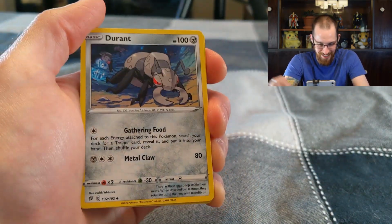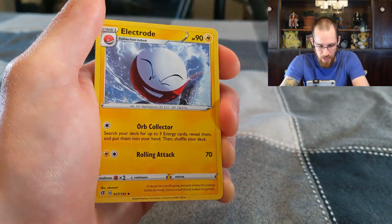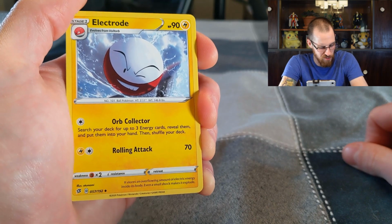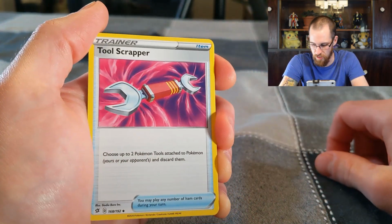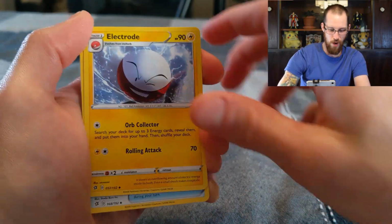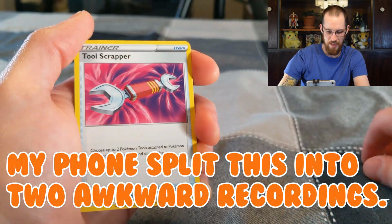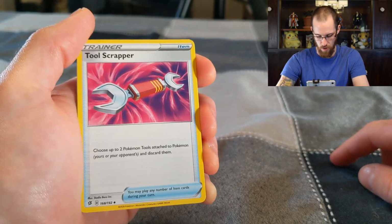Lightning energy. Durant with an army of Durants in the background mining some Energon. Electrode with a wink? I don't know what's going on there. He's cutting a toot. It's some electric farting. All these ball Pokemon are farting. That's what's going on here. Rebel Clash has gas. Gas, Clash, or ass. No one rides for free.